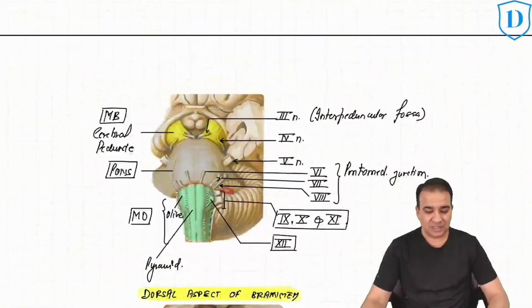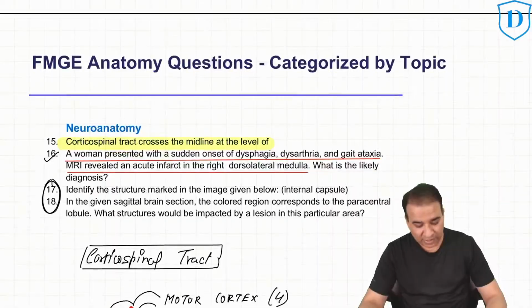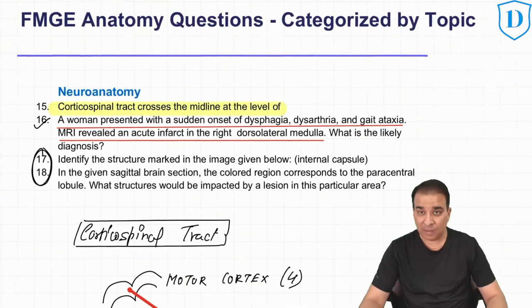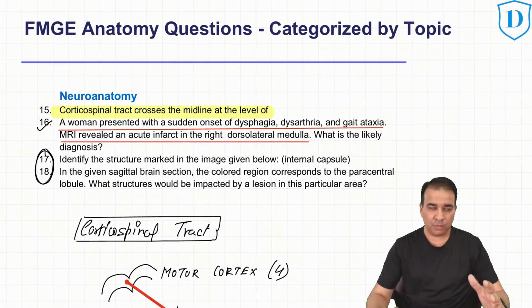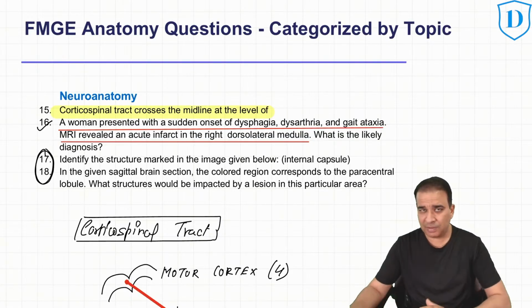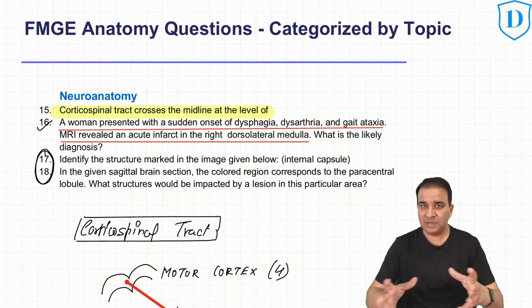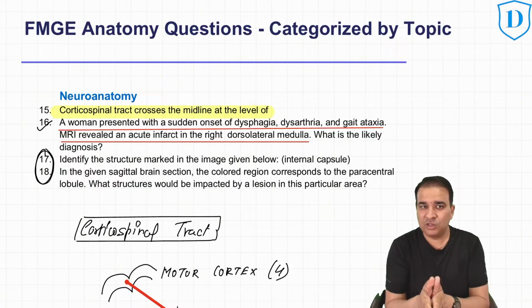Right, so guys, this is something which I want you to especially pay more attention to when it comes to the neuroanatomy part here. When it comes to the questions in the FMGE examination and the INI-CET examination, there's a big difference in the kind of question being asked. And right now we are focusing on the FMGE examination.